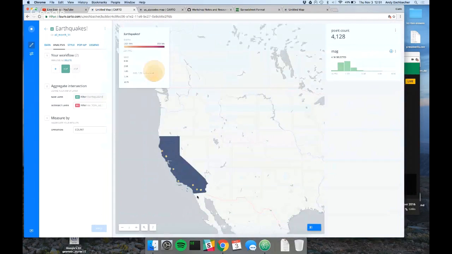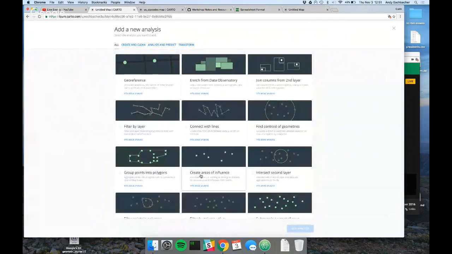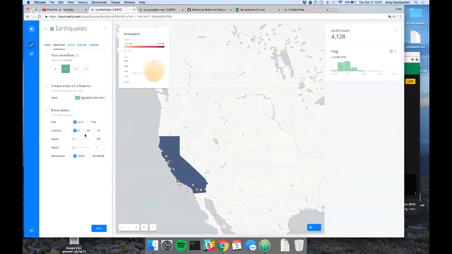Okay, cool. So we have our thing here. Towards the top of it, we can see these analyses that we applied. B0 was our base United States, and B1 is the California filter layer. So we can just select that California thing to compare it against. I don't care about the point and polygon counts in this case, so I'm just going to leave the default. Hit apply, and it tells us what new data was added as a result of this. We don't need those. And then all the other earthquakes disappeared. We only have the California earthquakes now.